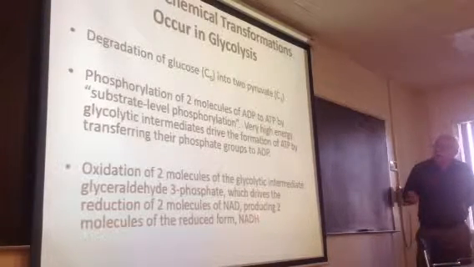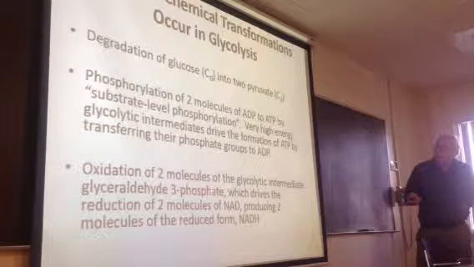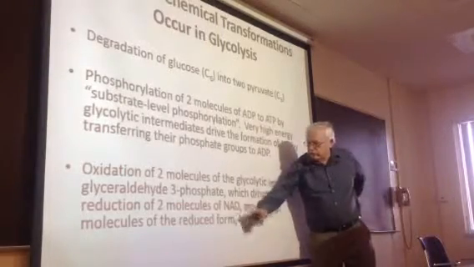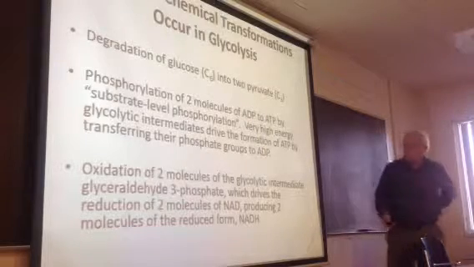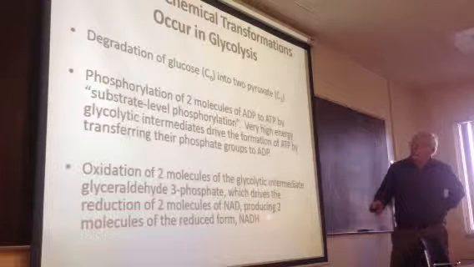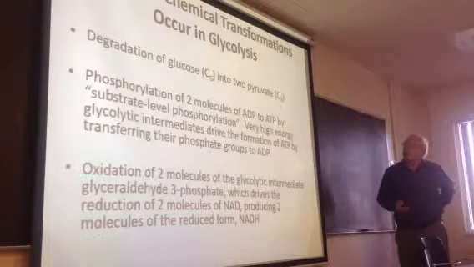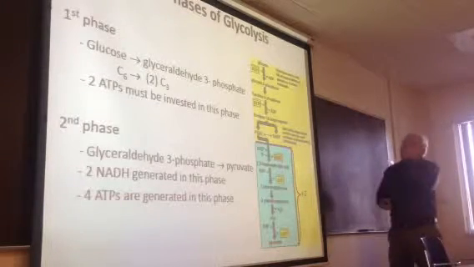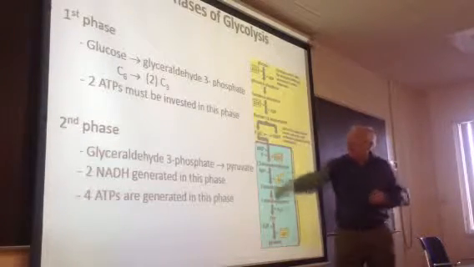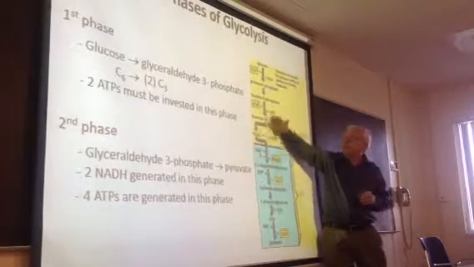The third thing that happens is we do some oxidation. Glyceraldehyde 3-phosphate is oxidized, donating a pair of electrons to this carrier, NAD+, that we saw last time, to make a couple NADH. So a little bit of oxidation, a little bit of phosphorylation, and chopping the molecule into 2. Formerly, people had looked at the glycolytic pathway, and here it is in all its glory, as a 2-stage process, color-coded here for you.